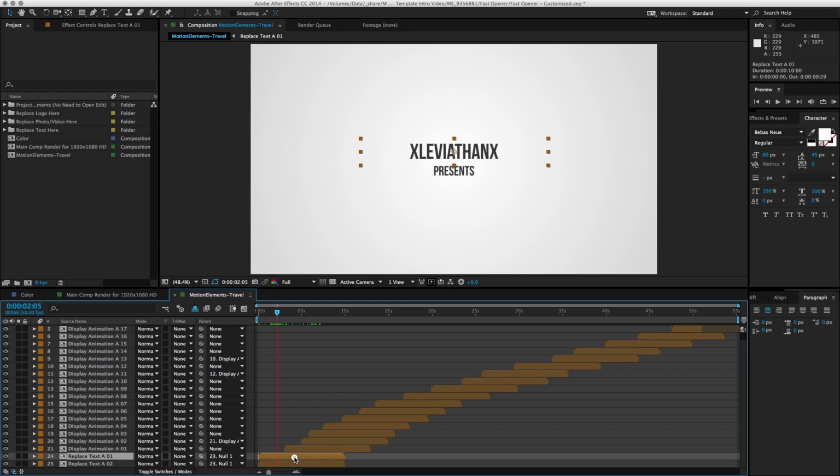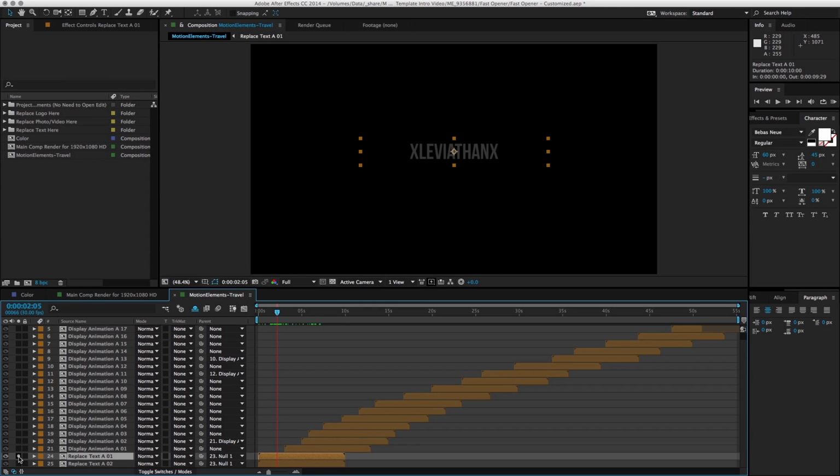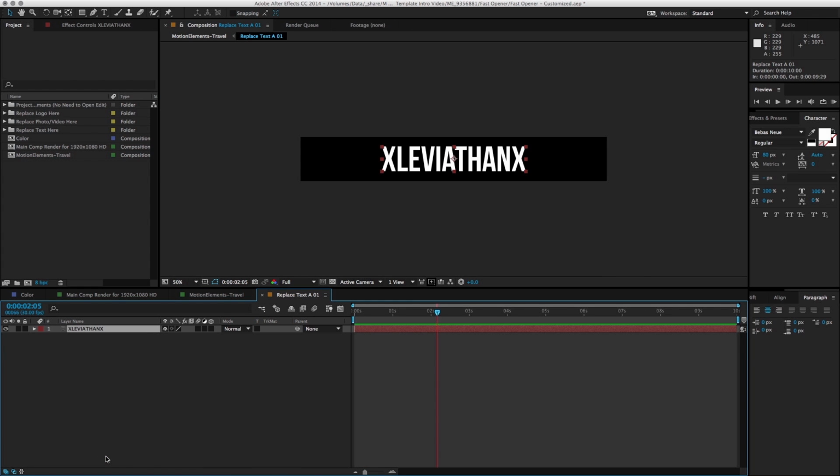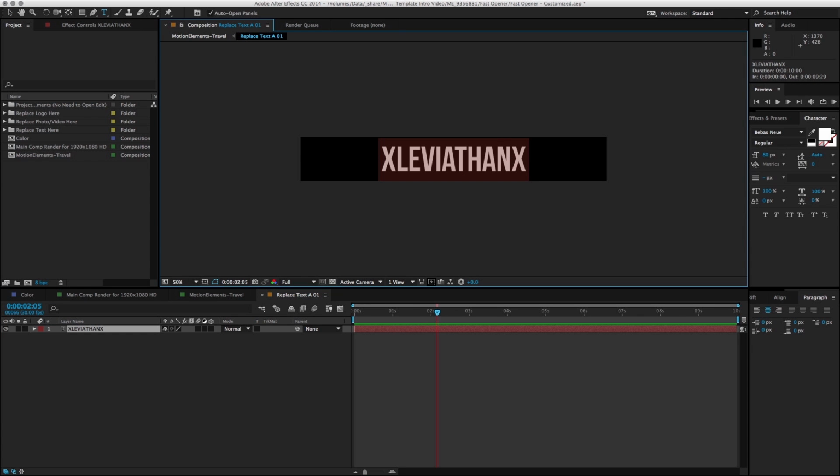To customize the template, we just need to click through the layers, and then we can solo the layer to see what exactly that layer is comprised of. And firstly, we want to change this text here. We'll go ahead and double click it to open up the composition, and we can double click the text layer so that we can edit it.